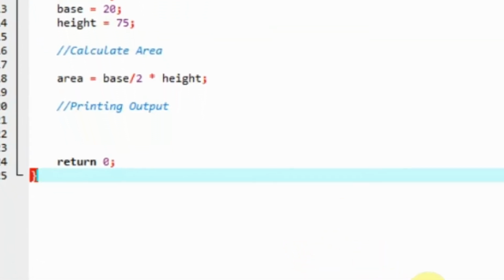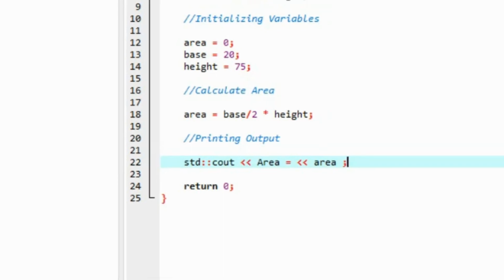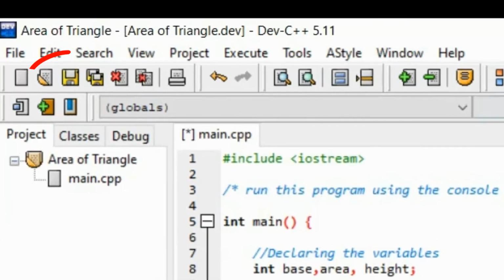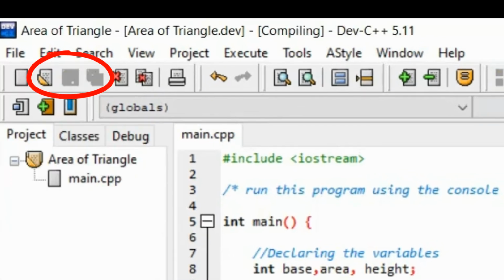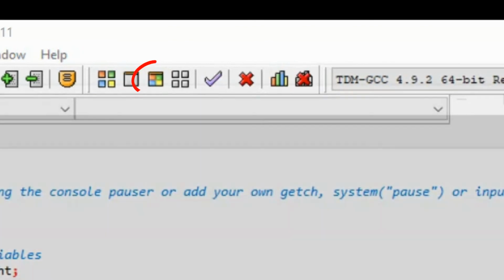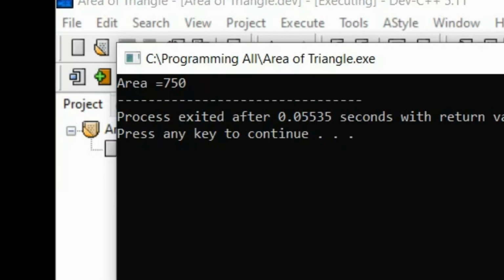Namespaces are nothing but collections of commands, functions, etc. We are going to display area, so type cout area equal to the variable area. This code will print area equals the value of the area. Now save your main.cpp file. At the top you have the compile and run button. We will click it to compile and then get the output immediately. So our output area is 750, which is correct.